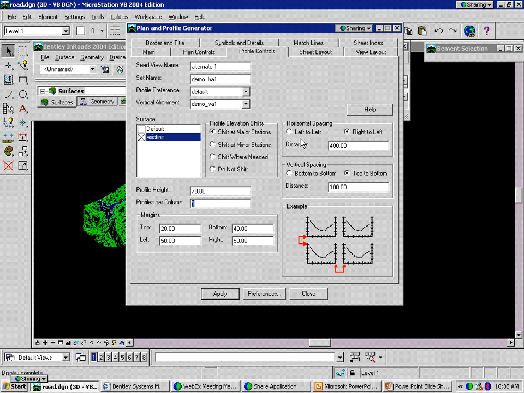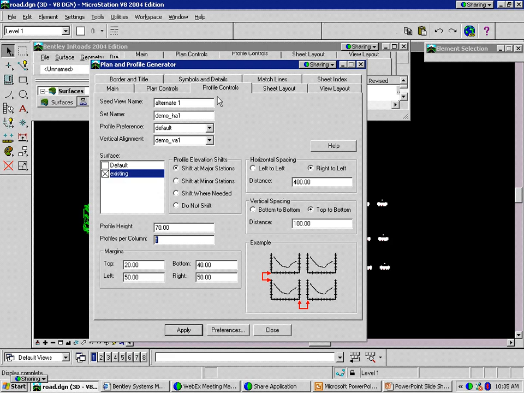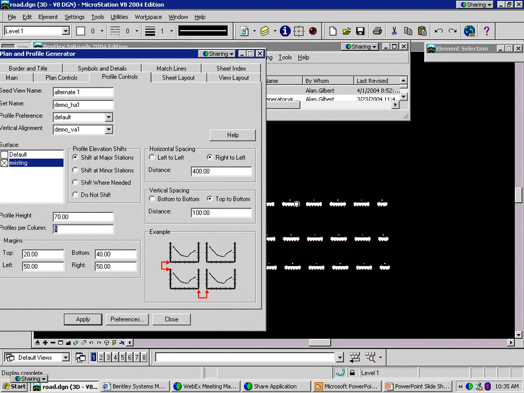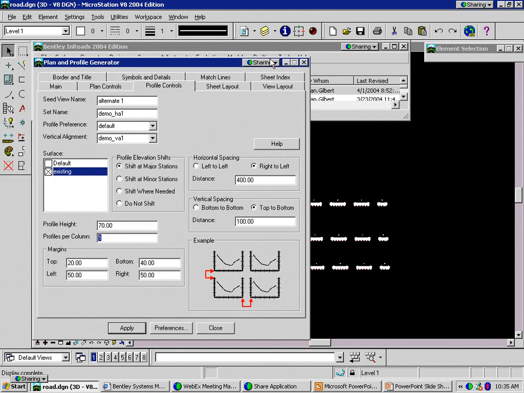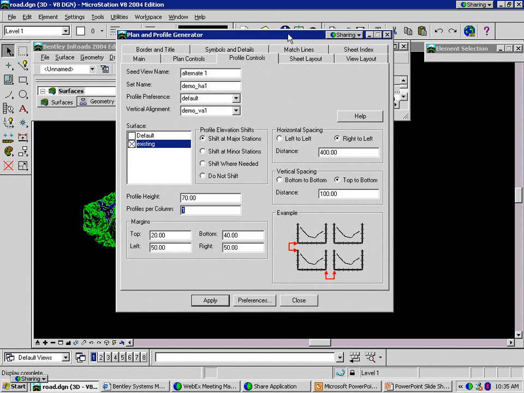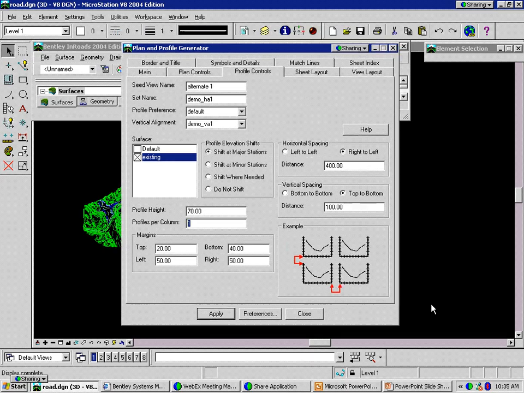Okay. Same thing with horizontal spacing. This just gives you some spacing between those, as long as you have them. I've got left to right spacing of 400 feet between them. So you get them out of the way of each other in this file so they can be referenced cleanly. Well, if I messed up and clicked left to left here, 400 wouldn't be enough based on this length, and so I would get overlapping in my reference, and it wouldn't look good. Okay. Same thing for vertical.